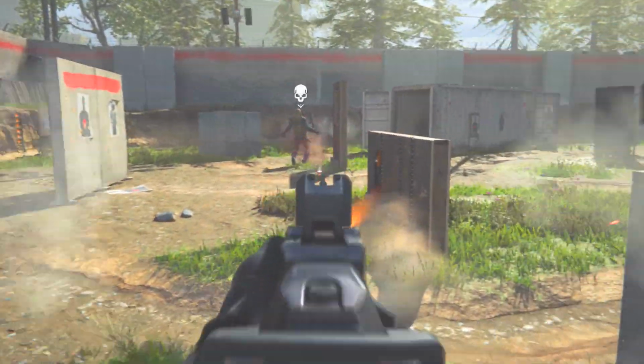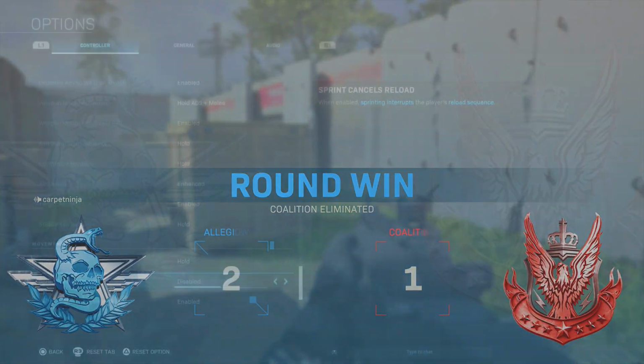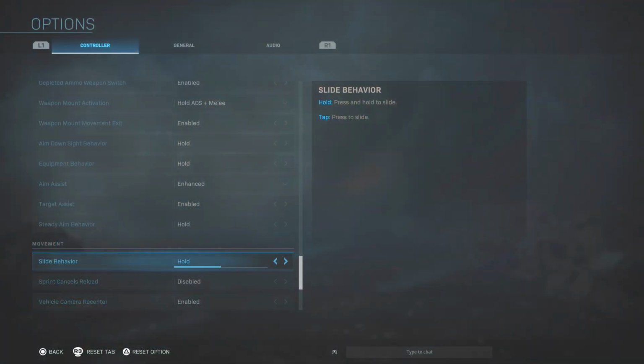Then also under the controller settings, we've got the movement specific settings, and for these settings you can either hold or tap to slide. I would recommend holding, that way you don't mess up your crouch.